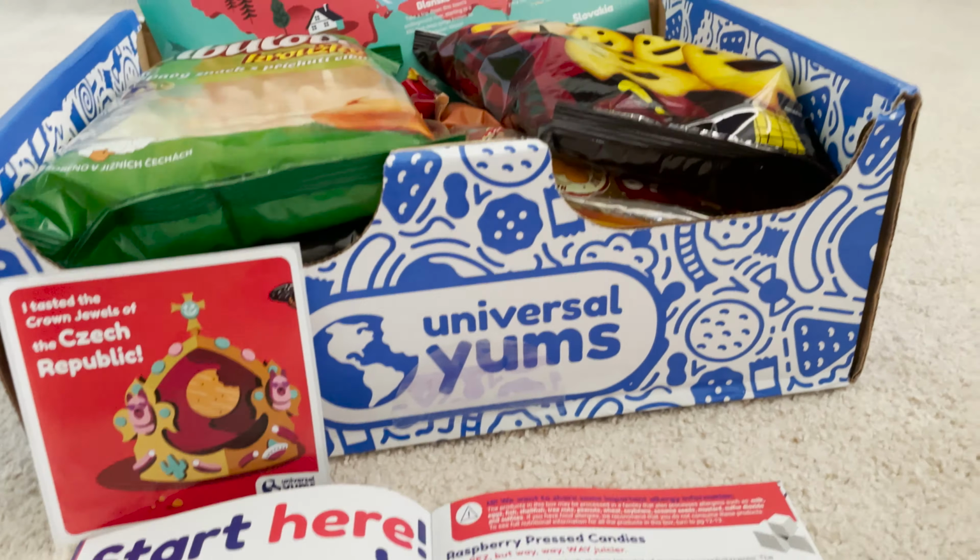So basically packaged just for Universal Yum. Sea salt and cocoa corn cakes. So more crispy cakes. Interesting. Corn puffs get a crispy chocolatey update. Looks kind of dry again. All right, poppy seed crackers. Where are our poppy seed crackers? All right, there we go. Don't get a drug test after eating these. It even has the poppy plant on the outside there.